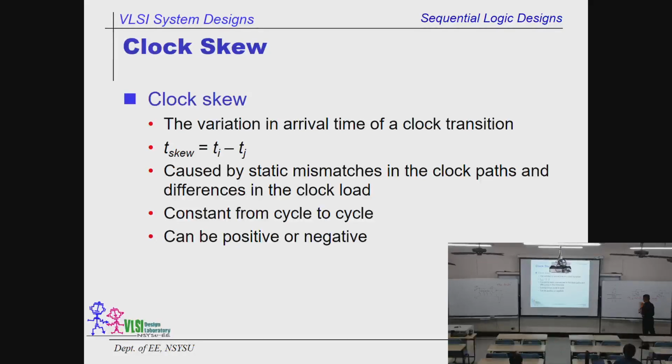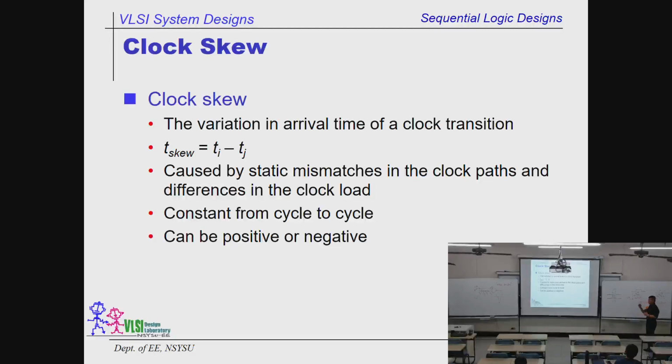There is always a time difference between these two. When you send a rising edge through these two paths, you are going to see the time difference between them. This is called a skew. Skew is not a jitter. Skew means that we have the same clock at the beginning, but we see different clocks at both ends or multiple ends. So skew is what we are afraid of.